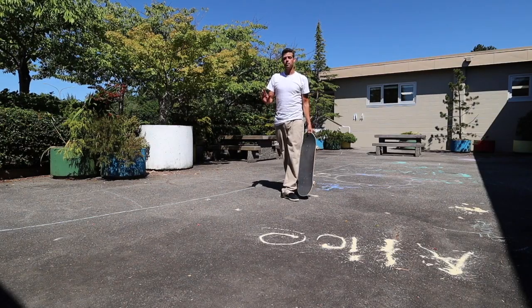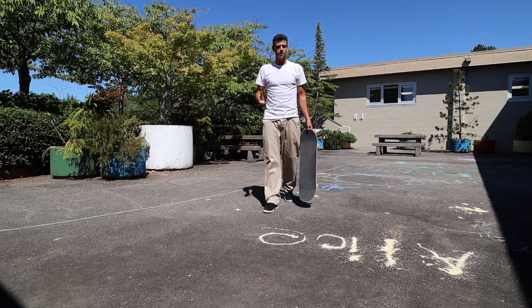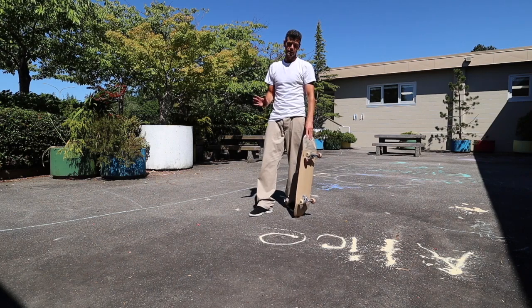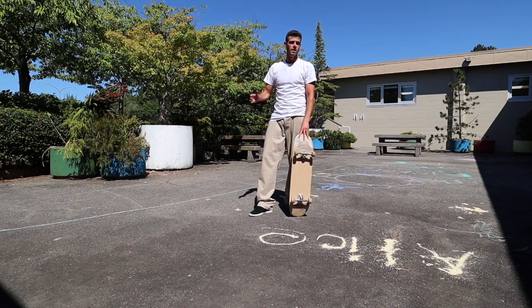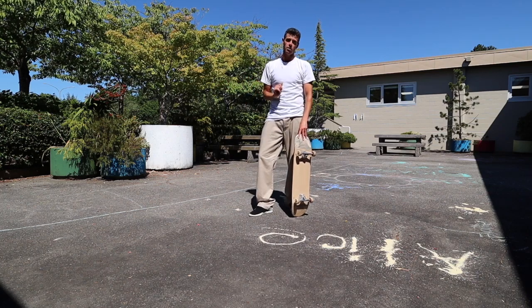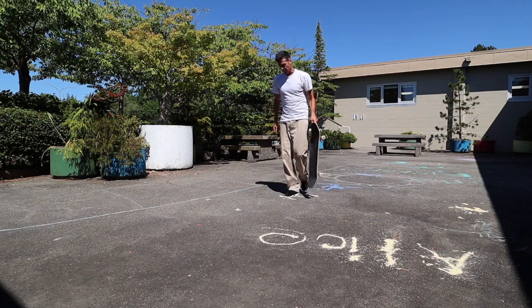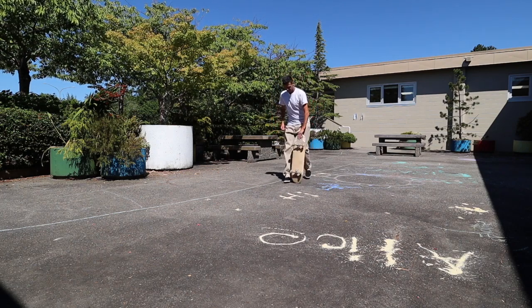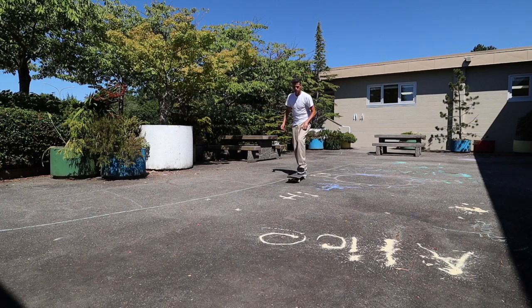So this trick definitely requires a little bit of speed, but it's a pretty basic trick. My son learned these before he could properly ollie. So that gives you an idea of the simplicity of the trick and where it is in the progression. An ollie is a much harder trick than people think. All right, but let's do this. So I'm gonna come at you with just a little bit of speed here. You don't need much, just enough to get moving.